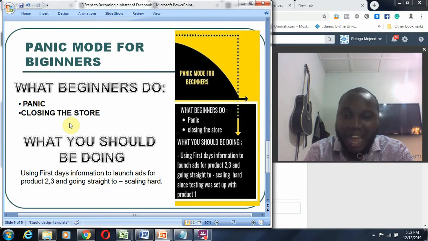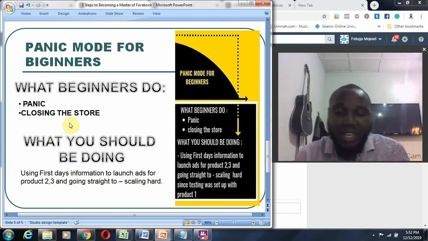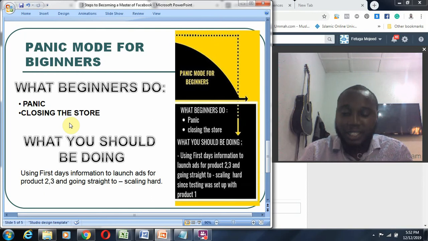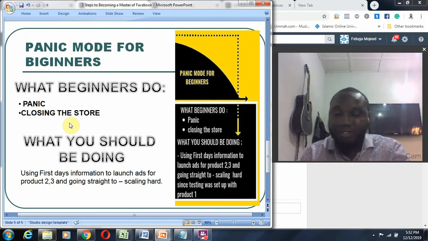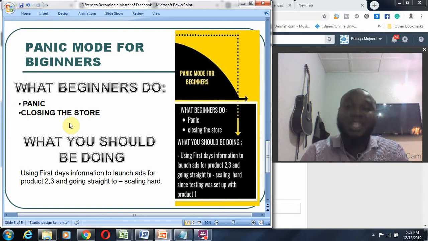When we say scale ad, go back to the previous explanation. Start creating retargeting campaign, start creating a lookalike campaign, start creating video view engagement and what have you. Start engaging with people, commenting, and trying to make sure that you establish the bond, grab attention. And that is what you should be doing at that stage.